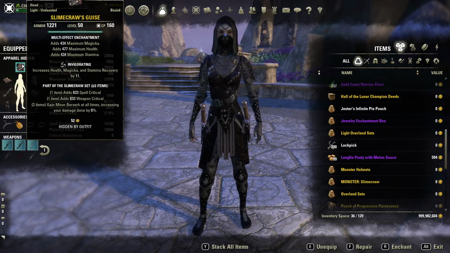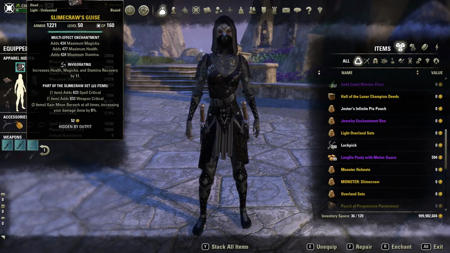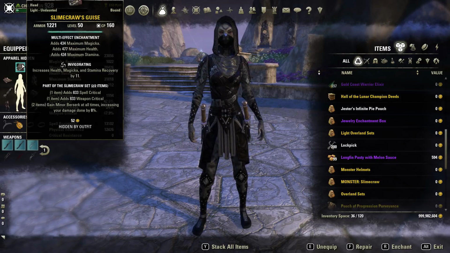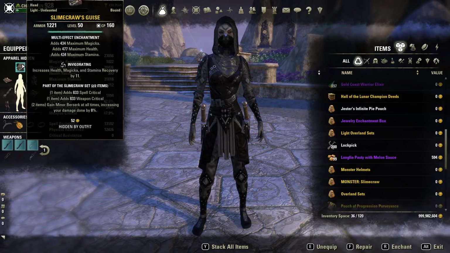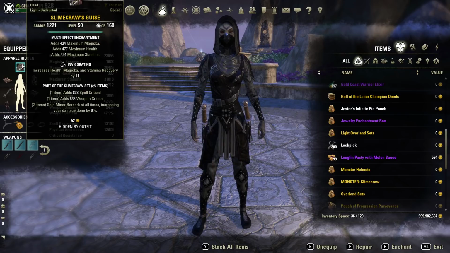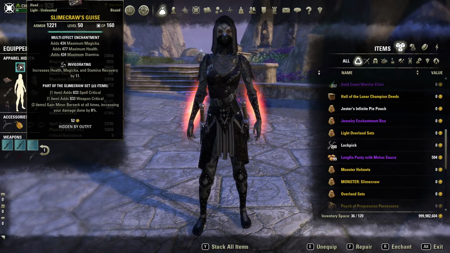On the monster set, we are using Invigorating. On the helm, this is going to give us a little bit more health, stamina, and mag recovery. This gives us better resource management with our character. And we do use tri-stat so we can hybridize better into all three roles, but also we play more effectively with magic and stamina with this.